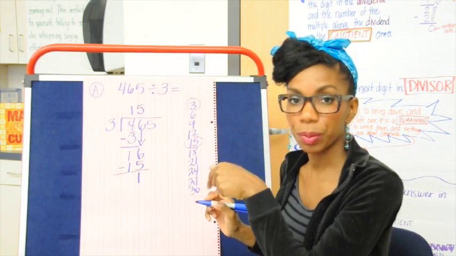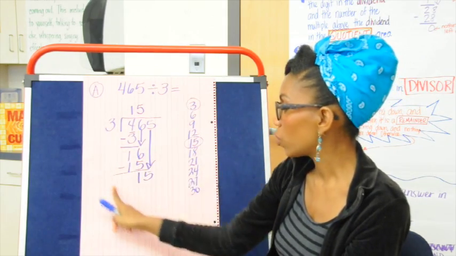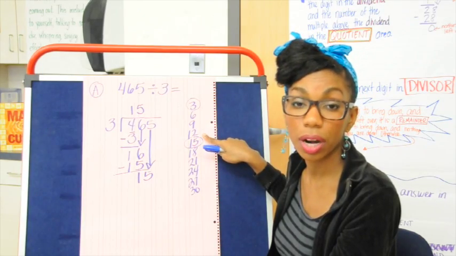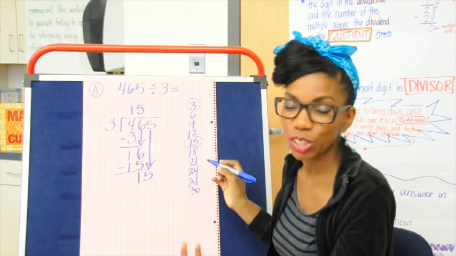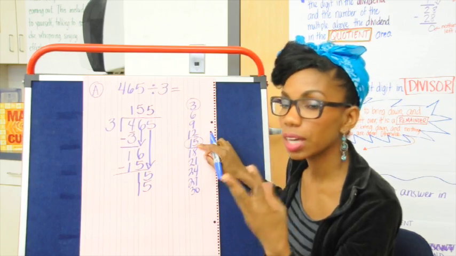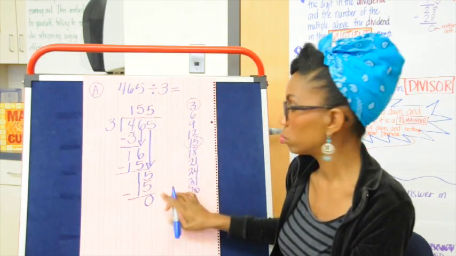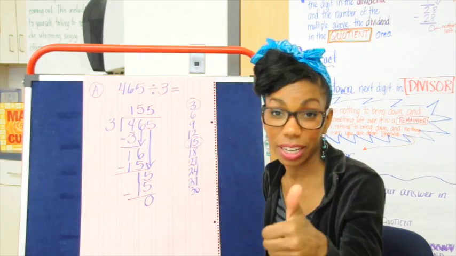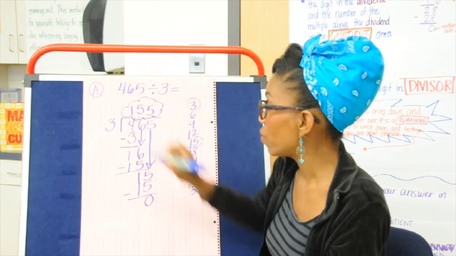Okay, I bring down my 5. And now I'm starting the process over. I ask myself, how many times does 3 go into 15? Or, which multiple of 3 is closest to 15 without being more? You're yelling at me. You're saying it's right there. Because it is. So 15 is the closest multiple. And so I'd write 15 under here. I would write the 5 up top because how do I get to 15? 3 times 5. Okay, now I subtract. 15 minus 15 is 0. Oh, look. I have nothing left to bring down, and I'm at 0, so this tells me I am all done. Now, when I get ready to say that my answer is 155, I can check it.